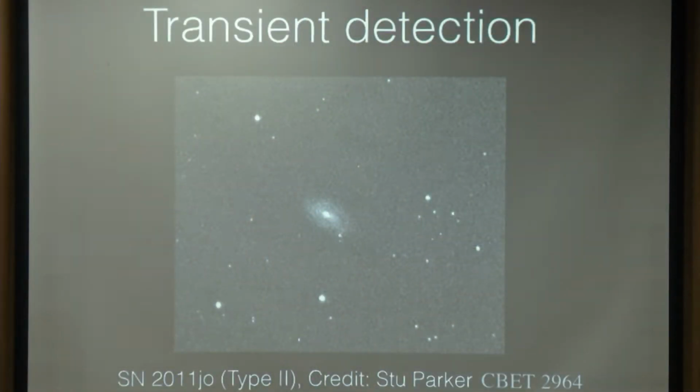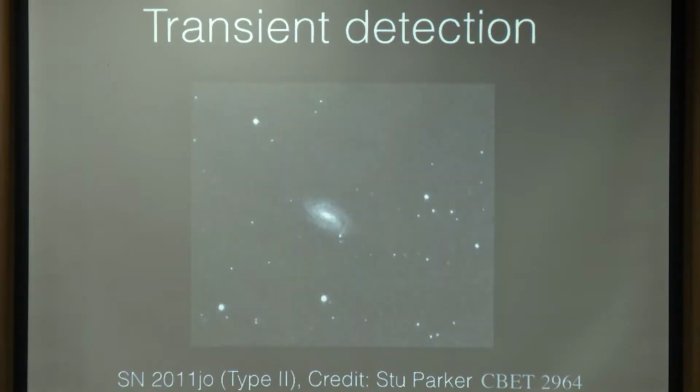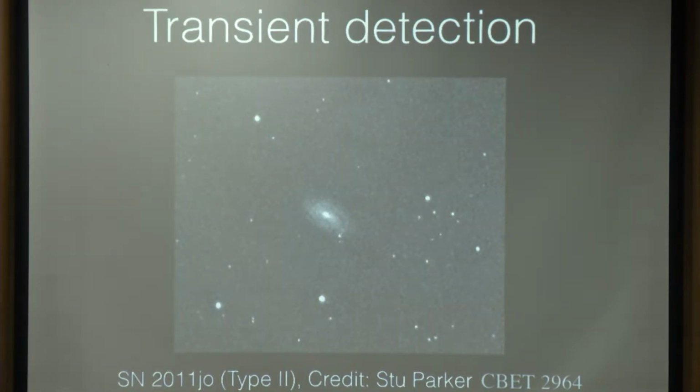So what people used to do, all the way back to Fritz Zwicky and Edwin Hubble, they took images from one night, then compared them by eye to an image from the next night. People are still doing this. This is an image by Stu Parker, who runs this backyard observatory supernova search. So it's amateur astronomers who get together and try to find supernovae. This is two of his images. And then they just blink them in whatever software they use to view images and try to find something that wasn't there yesterday.